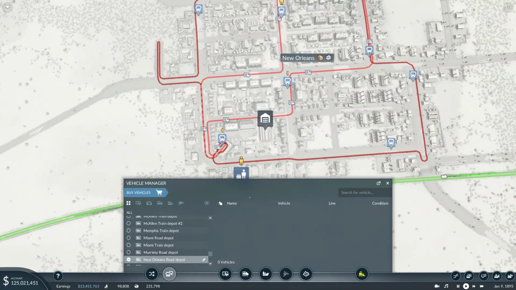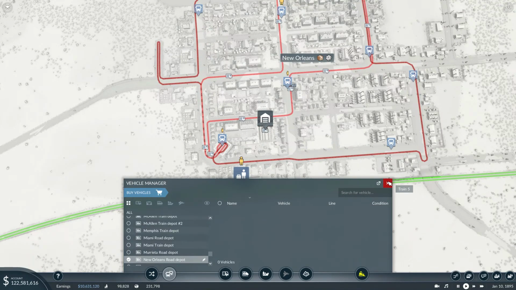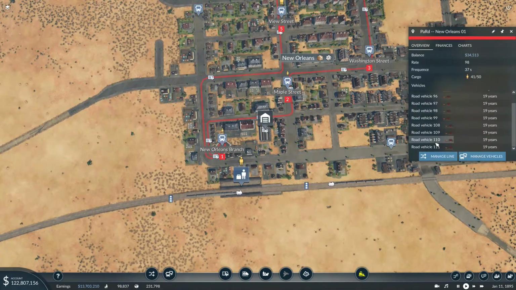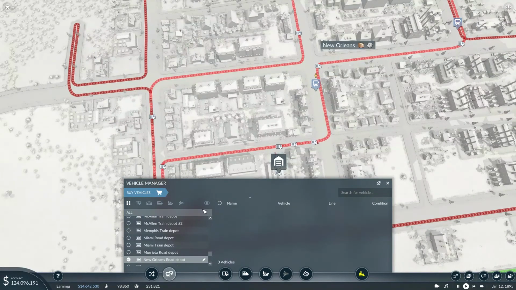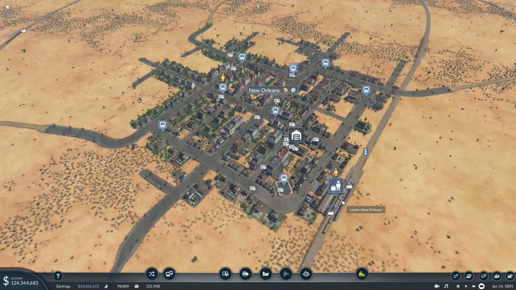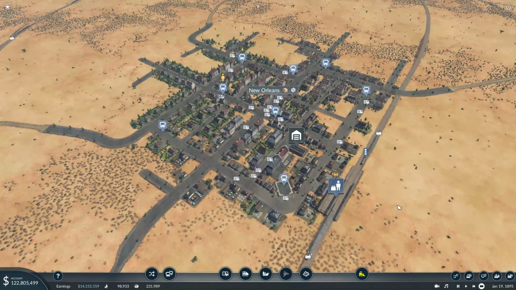Perfect. Depot. Buy vehicles. Let's go for 6. There we go. How many does New Orleans 01 have? 1, 2, 3, 4, 5, 6, 7, 8, 9, 10. Well, that's interesting. Let's go for 10. 4 more. There you go. Off you trot. Perfect. Alright, let's fast forward this and give this a watch just for a moment or two. Maybe things will sort of work out in this one.